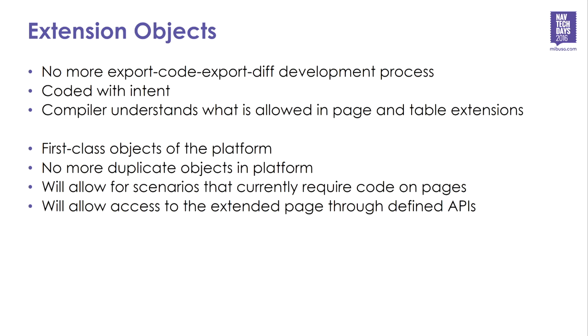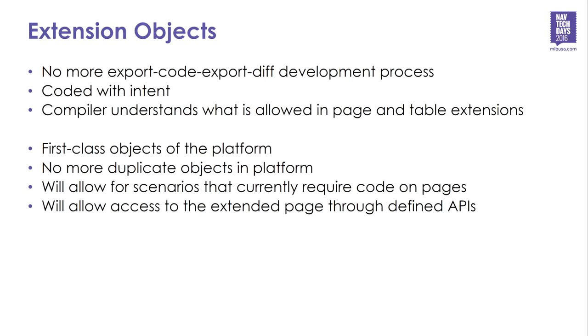So we end up with a lot of copies of the customer card, and this has some inefficiencies with it. By moving to extension objects and making them first class in the platform as well, we can have one copy of the customer card metadata that's shared between everybody. We can then have the extension objects, one copy that's shared between everybody. And as the users come in, we figure out what combination of those we need to put together to get the right information to the client, but we get some efficiencies in the platform. So that goes to the no duplicate objects as well.